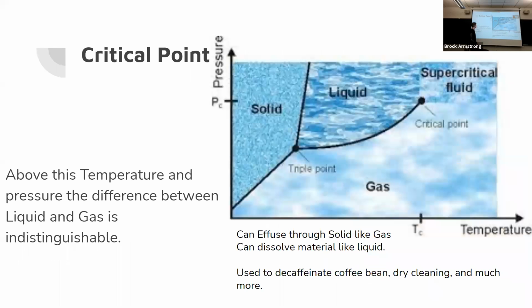So let's continue and talk about this lovely little box up in the corner that you may have said, Brock, you skipped that box. No, it's so important that we dedicate a whole slide to it. It's called the critical point. The critical point of a substance will vary depending on it, but it's normally at a very high pressure and temperature. And what makes it supercritical is not that you memorize where all of them are, because that's not supercritical, but that it's between liquid and gas, and it's indistinguishable.